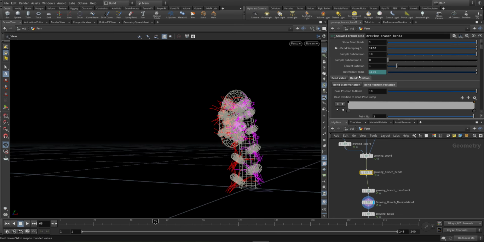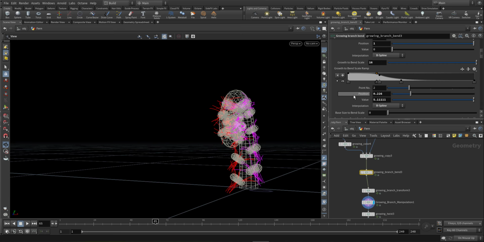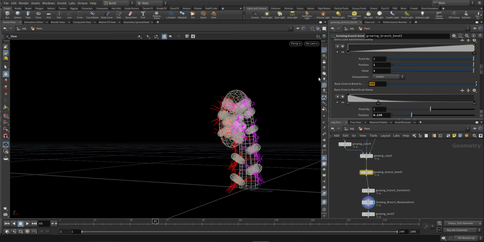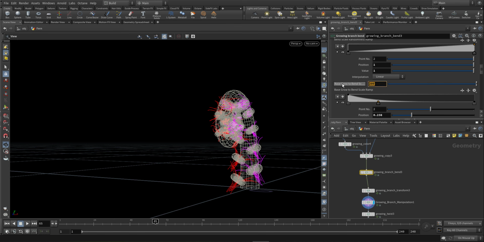Now I want to increase this bend scale right here to be like 200. Or 500.